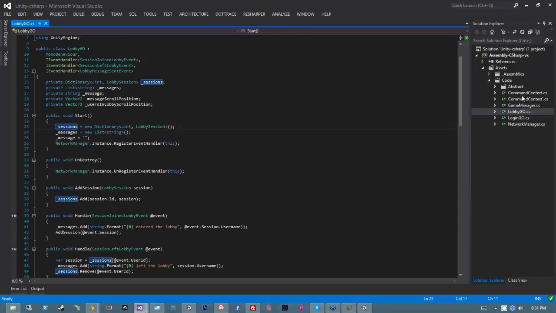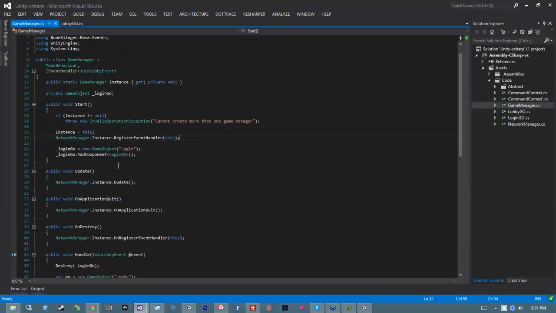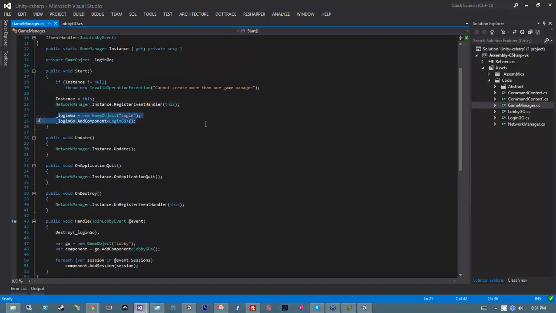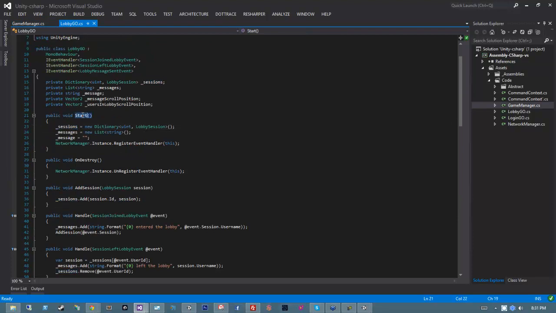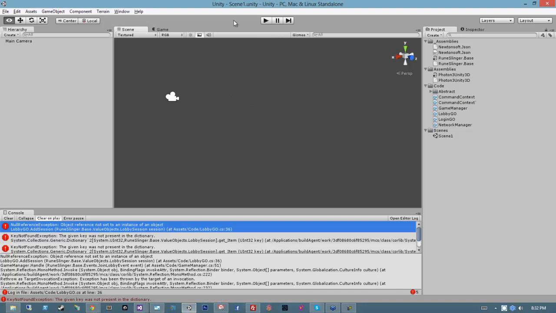And the reason why that's happening is if I look at my game manager, I'm creating the lobby game object, and then I'm immediately adding the session, but the start method doesn't get invoked. Awake might work. What's the difference between awake and start? I used to know that, but then I stopped caring. Okay, well, let's try awake then and see what happens.